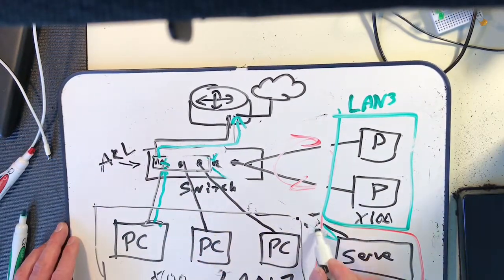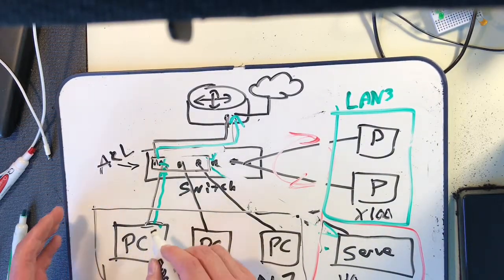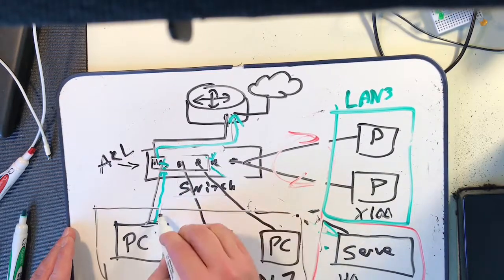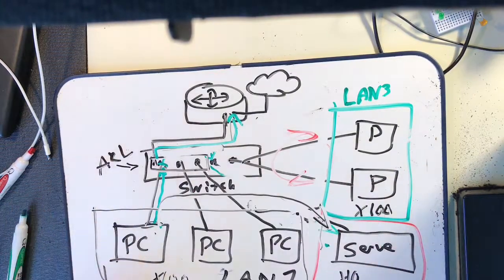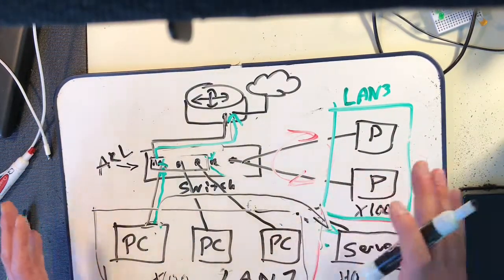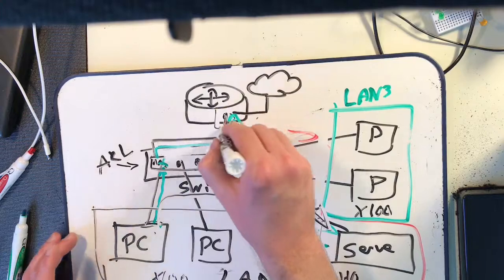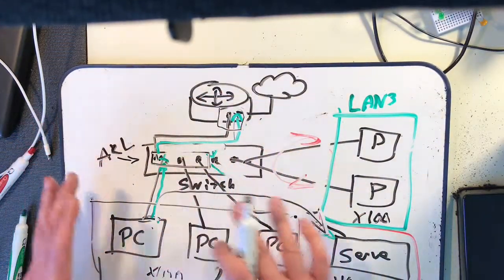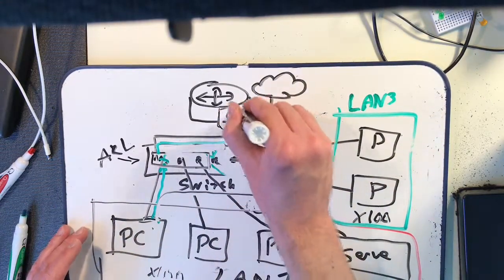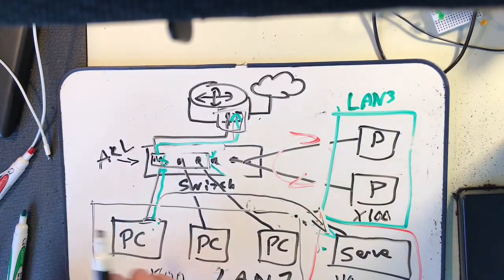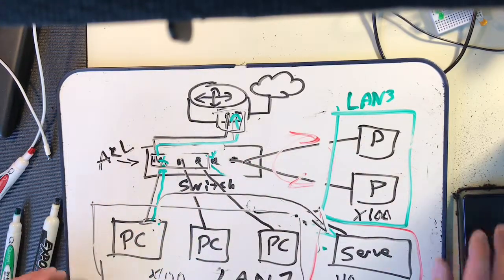So you're never going to be able to connect this PC to this server in this situation, unless you can figure out what IP address space this server belongs to, change your IP address on your computer manually to match that, and just bypass the router entirely and send it to the server directly through the switch. That kind of defeats the purpose of having these three networks, though, because the advantage of having three separate networks is you're now able to install a firewall which is able to manage the data or restrict the data and where it's able to go. And that's usually installed somewhere around here. It's either a part of the router or it's a device close to the router. But in this circumstance, that is defeated by having all these devices connected to the same switch.